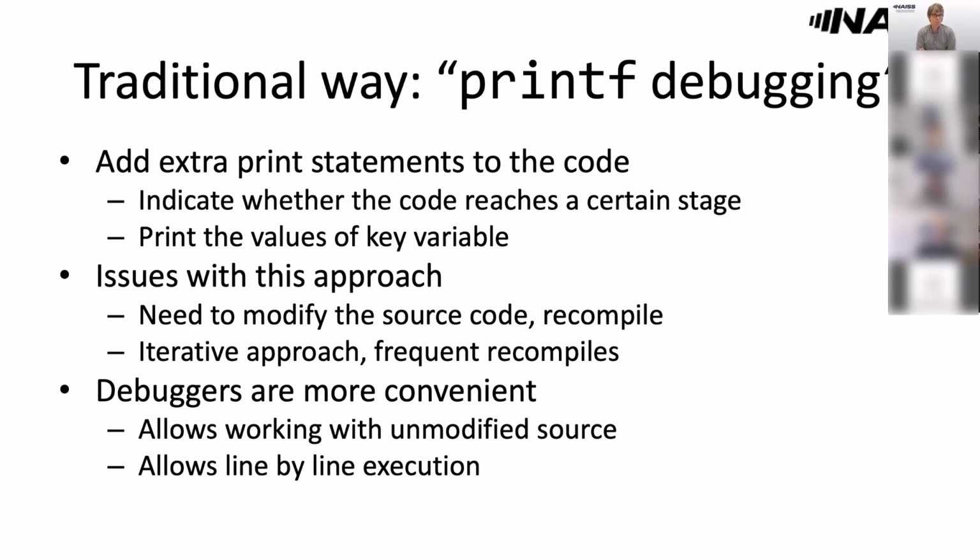So if you do printf debugging, you add extra print statements to the code, and that indicates whether the code has reached a certain stage, and you can print key values at that stage. There are a lot of issues with that approach. You need to modify the source code and recompile, and it's an iterative approach and requires frequent recompiles.